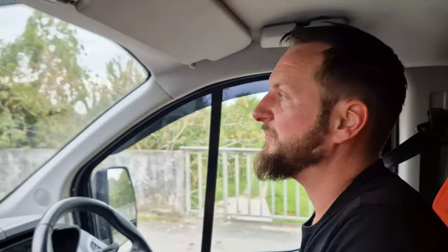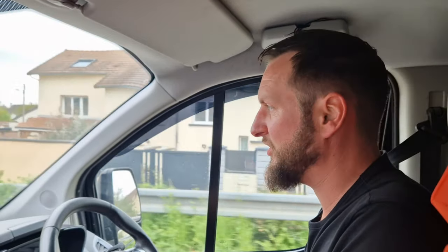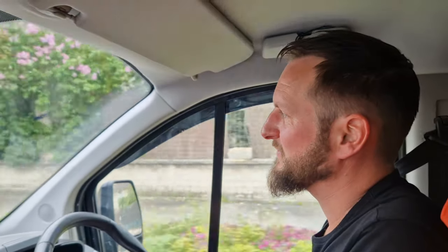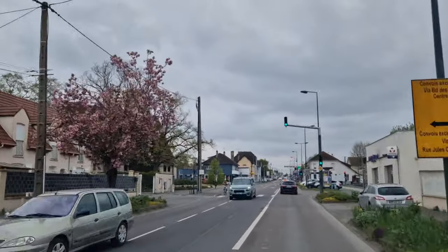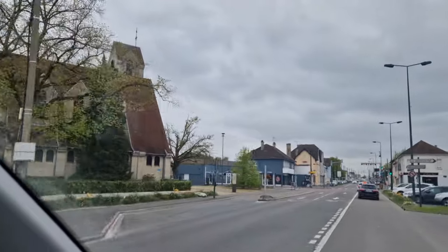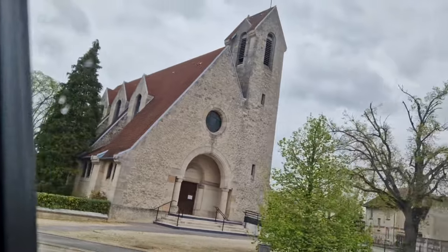We're just heading into Reims now, about 10 minutes away, 6km. This is another experience of a city. They haven't been great experiences, there's been a lot going on, but we've driven for a good 3 hours or so today so I'm starting to feel a little bit more confident, especially on the main roads. City roads aren't too bad but you've just got to be aware. We want to see the cathedral - but there's that little church there. Oh that's really nice actually, I shouldn't underplay it, you're beautiful too.